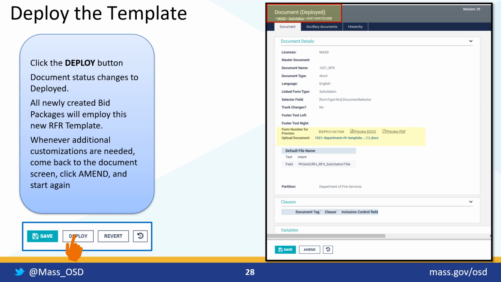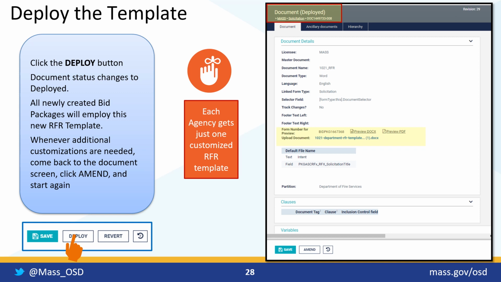Whenever additional customizations are needed, come back to the document screen, click Amend, and start again. Remember, changes you make to your department's RFR template should not be so specific that they only apply to some of the RFRs you write.